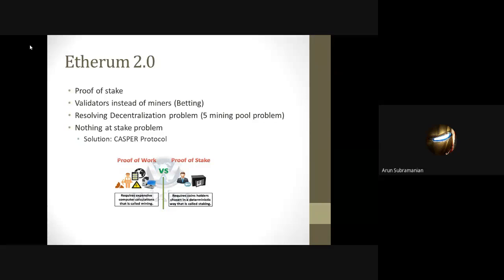The problem here is if you do betting once, whatever you bet, that amount will be lost. So you can't place a huge bet as well. Let's say you are transferring 2 ethers from node A to node B, you cannot place a bet of more than 2 ethers. Then it would be defeating the purpose.